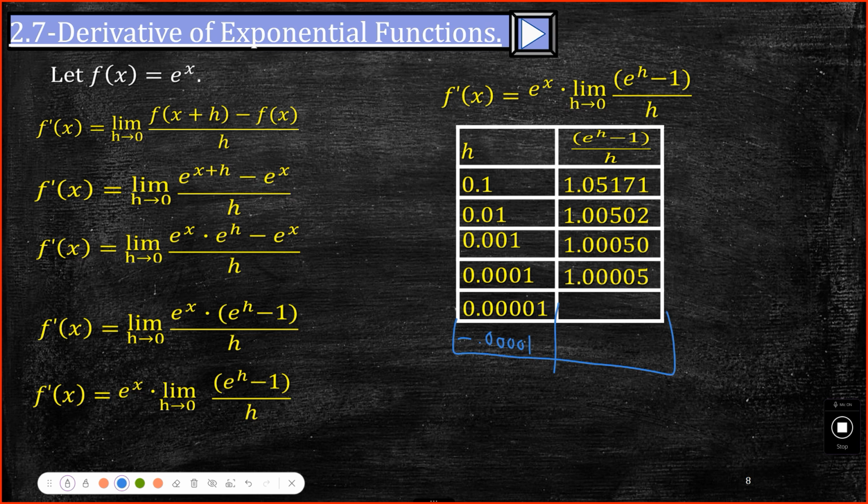It's going to be safely that you can say that the limit is what? The limit is 1, okay? The limit is 1. But I want to see what it is when you put a negative .0001. What are you getting? Is it still the same? It has to be the same answer, because that's the definition of the limit, the derivative. It has to be from the left and from the right.